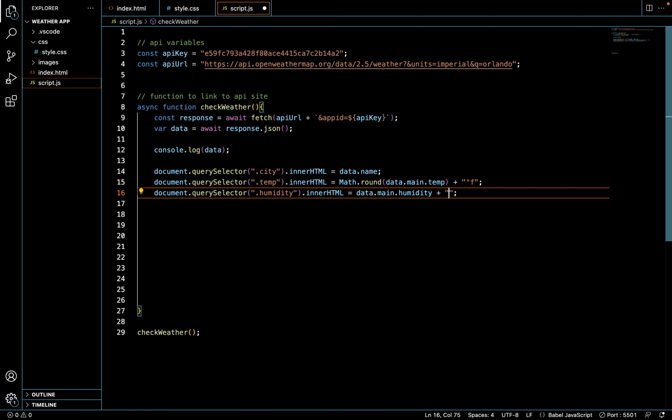Humidity, the next one is wind. And this one would be wind.speed. We're gonna do plus, and then let me look. Wind speed 8.